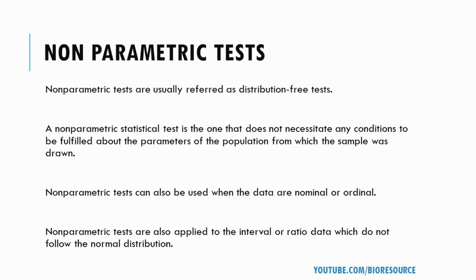Coming to the non-parametric tests, they are usually referred to as distribution-free tests. A non-parametric statistical test is one that does not necessarily require any condition to be fulfilled about the parameters of the population from which the sample was drawn. The non-parametric test can also be used when the data are nominal or ordinal. Non-parametric tests are also applied to interval or ratio data which do not follow the normal distribution.